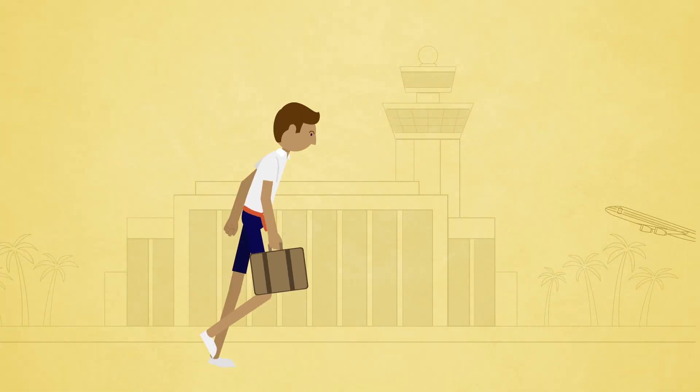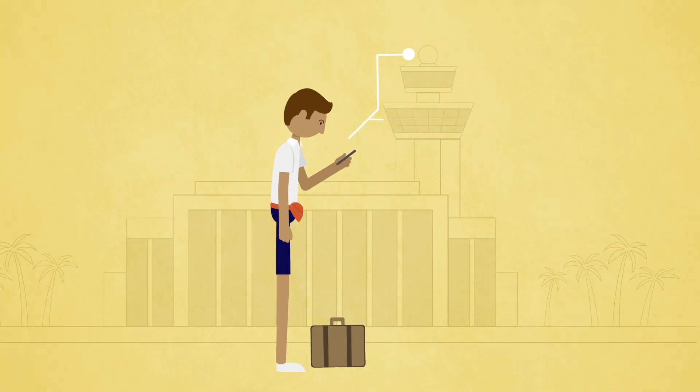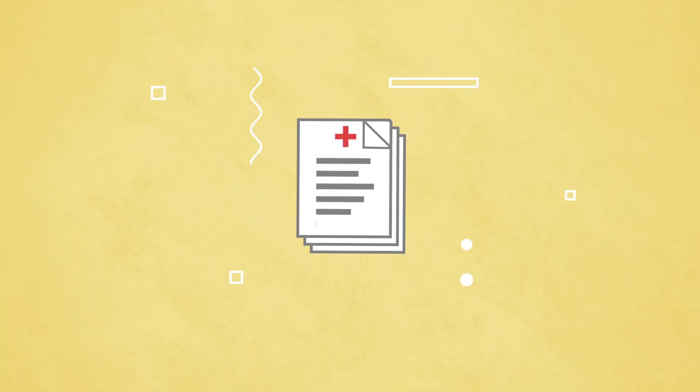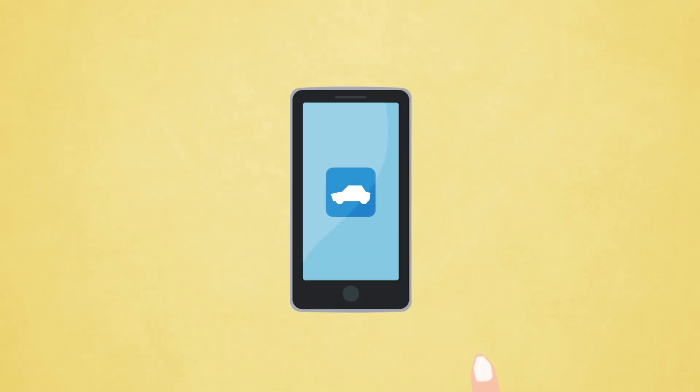Mobile roots of trust bring benefit in any place where you want to prove that you are you or that your phone is in a good state. That could be medical records, getting into your house, getting into your car - anywhere where you want to make sure that only you can perform a certain action.